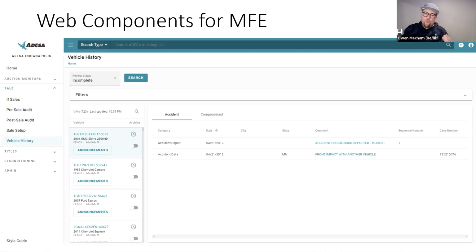To show why you would want to consider module federation and how that changes the game for micro front ends, we'll look at the same application we looked at before, a line of business application that's currently using web components.